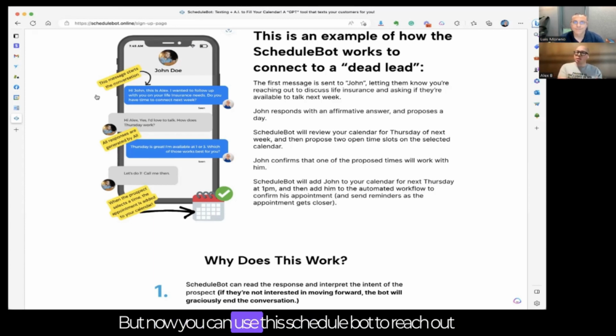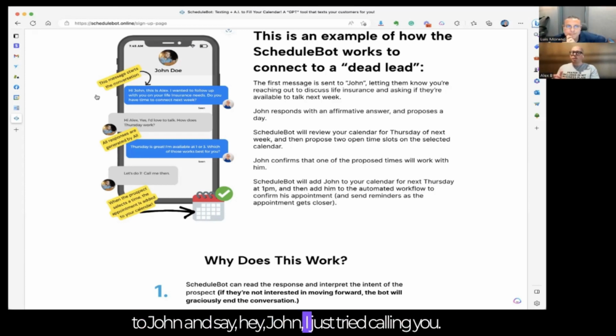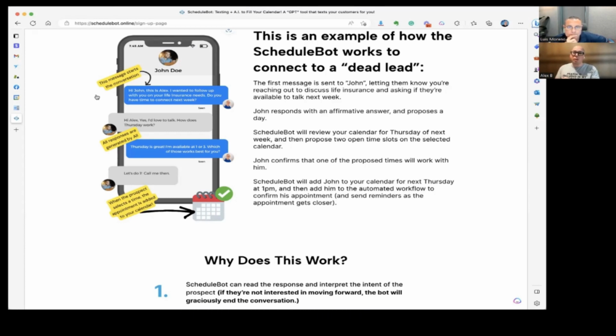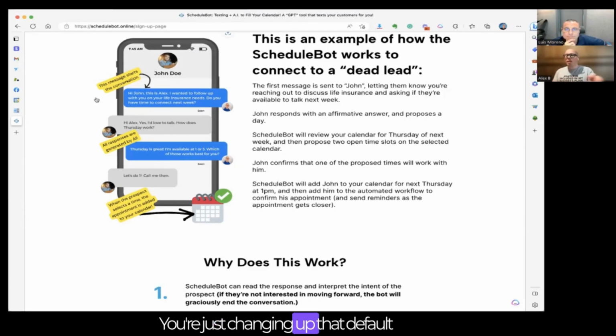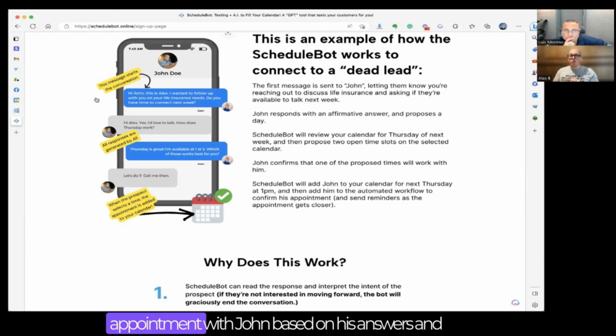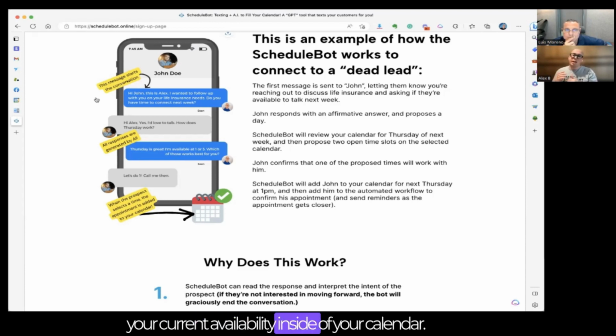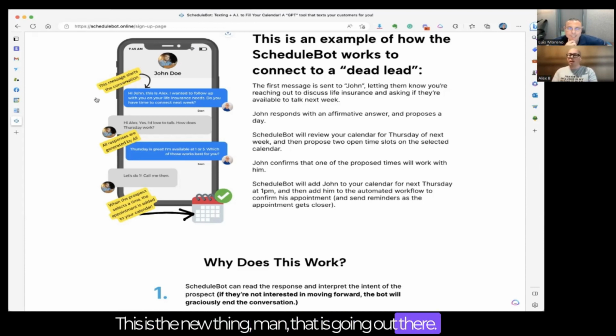But now you can use this ScheduleBot to reach out to John and say, hey, John, just tried calling you. I wasn't able to connect. Do you have time to talk tomorrow? Again, you're just changing up that default message based on what happened. And then ScheduleBot works just as it does, and it works to schedule that next appointment with John based on his answers and your current availability inside of your calendar. So that is ScheduleBot.